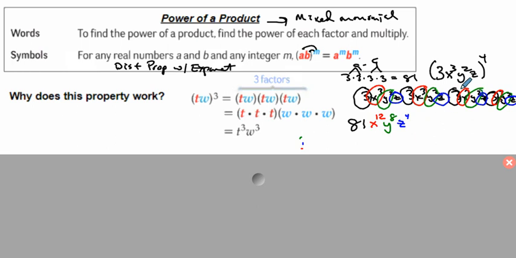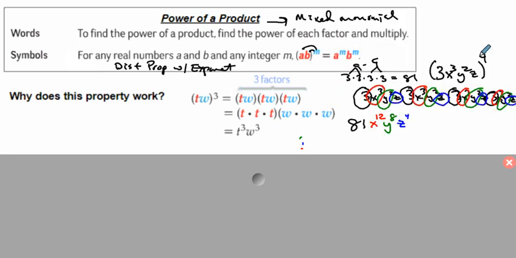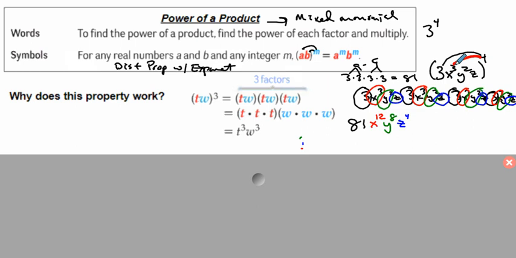So the fast way to do this, the quick way, if you're like me and you're just like, that took way too long, because it did, is you raise 3 to the 4th power. Now I'm going to take 4 and apply it to my x term, so that means I have x to the 3rd to the 4th power, which is x to the 12th, because we talked about that whole power of a power thing.